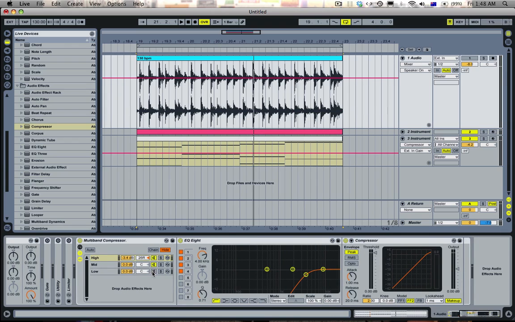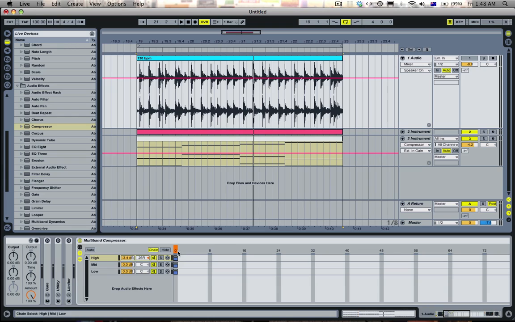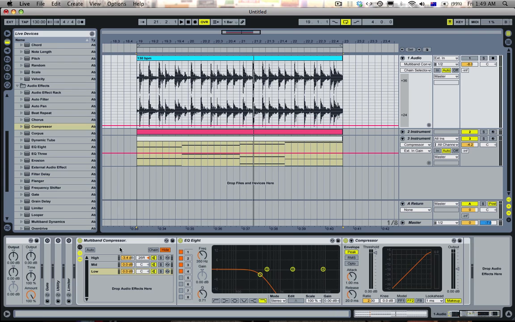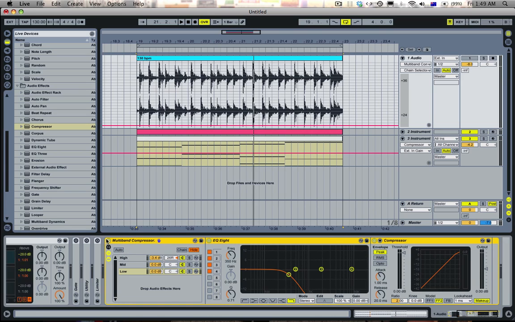You have that as well, and then you have a chain. You can create chains such as this, and then you can sort of automate this to jump through those different compressors, which is another cool function. So I prefer to do it this way, just because you have a couple more options and I find it slightly easier to understand.